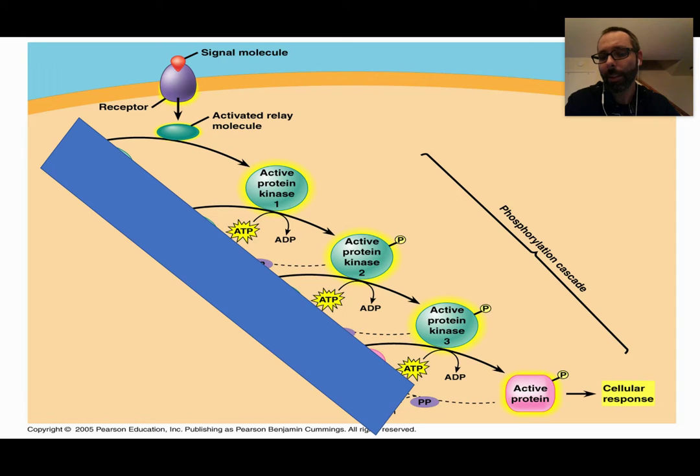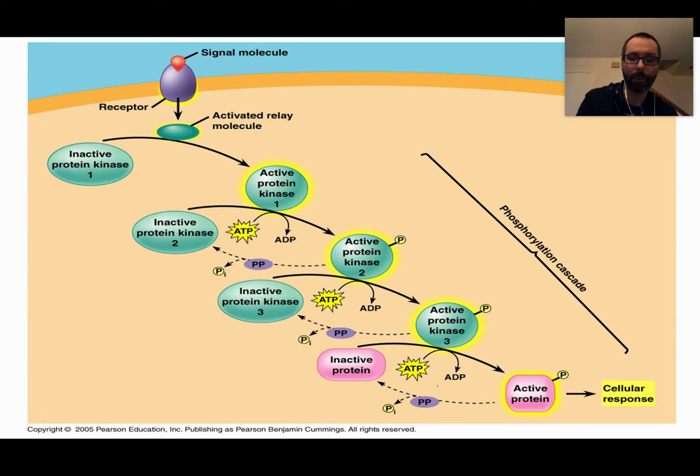Now, at some point, this active protein will have done its job, and the cell doesn't want it to keep doing its job, right? Like we have successfully done the response. We have to turn it off. This means we have to take away the phosphate group, and there's our phosphatase, right? Notice that each of these steps is showing that you can also inactivate it by removing the phosphate. The phosphatase is taking away the P, right? Now, of course, these little inorganic phosphates would fly off to go find an ATP synthase so that they can get put back onto the ADP to make ATP.